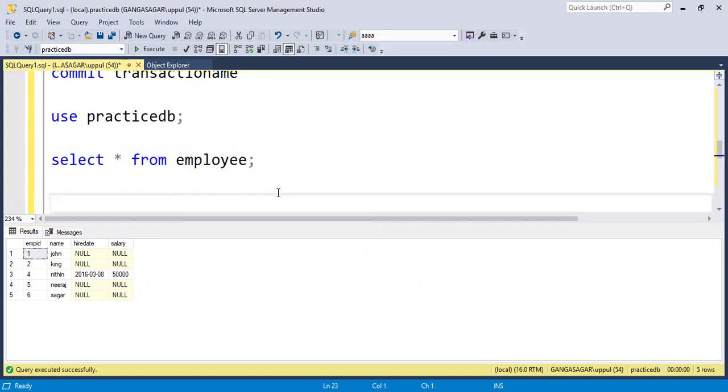On this table, I want to perform a transaction. For performing a transaction, I have to begin with a begin statement. Begin transaction, and I'm giving the transaction name T1.